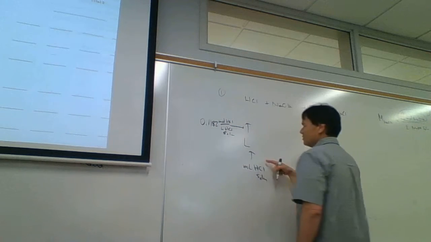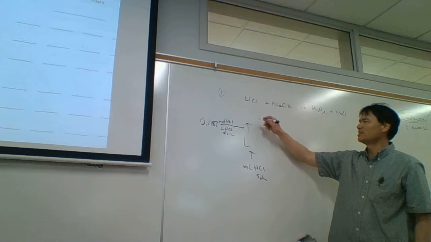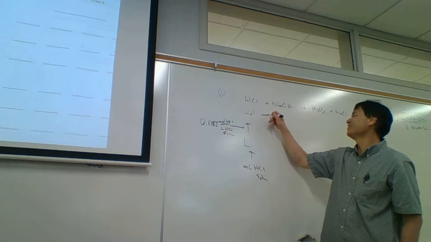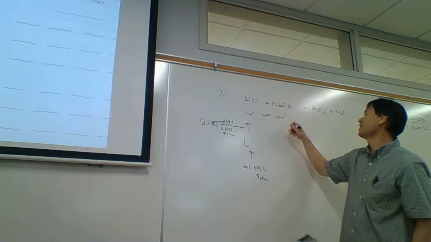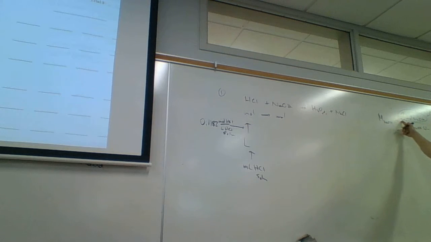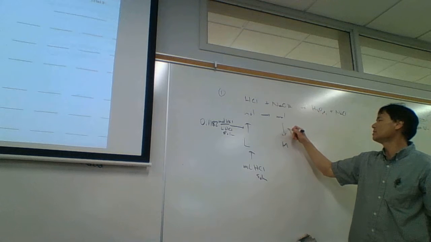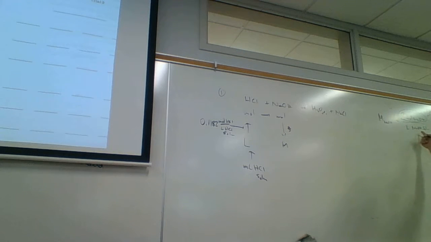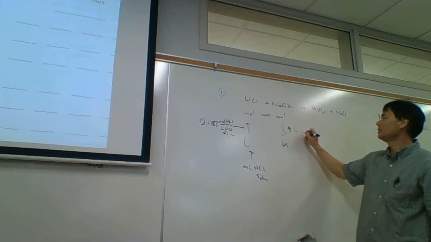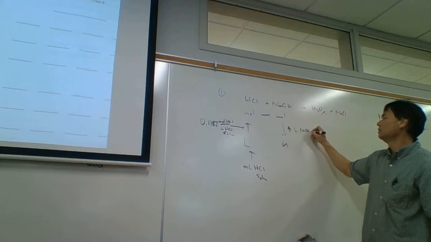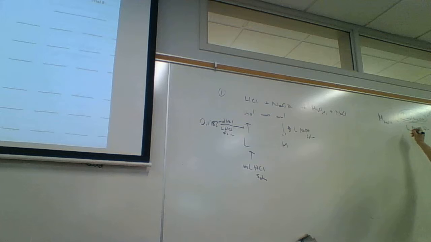And so we can go from the liters of the HCl solution, the mixture, into moles of pure HCl. Once we have moles of pure HCl, then we can figure out how many moles of pure sodium hydroxide we have. And so that's going to take us here. And so the final step of this is just to figure out the molarity. We can get the molarity just by dividing it by the liters of sodium hydroxide solution. The liters of sodium hydroxide solution, well, that just comes from the titration. And so we'll just have the moles of sodium hydroxide from the stoichiometry divided by the liters.